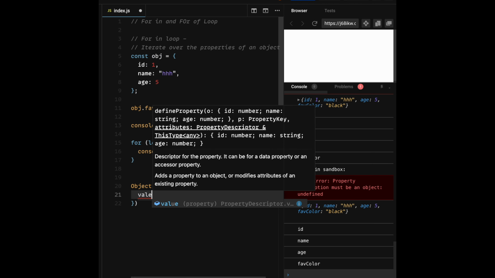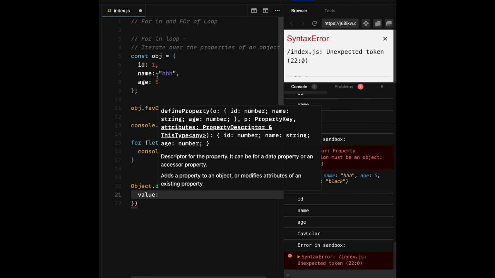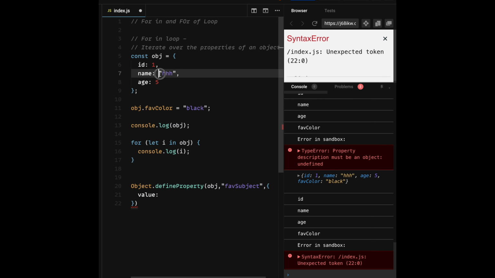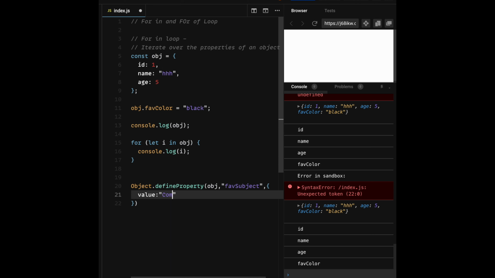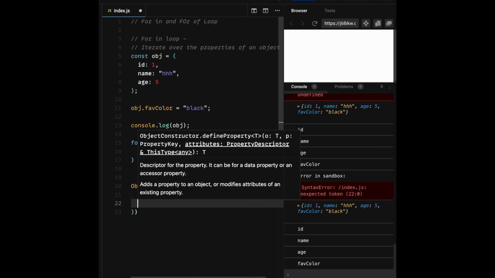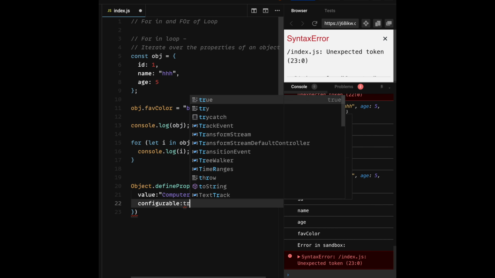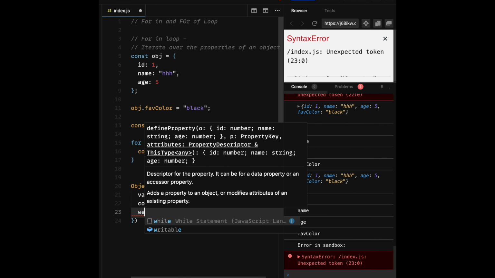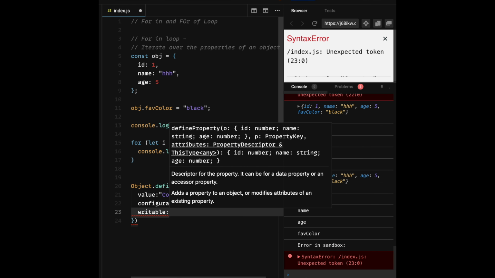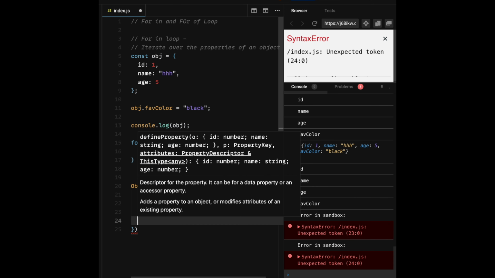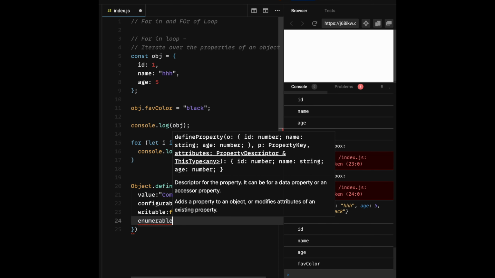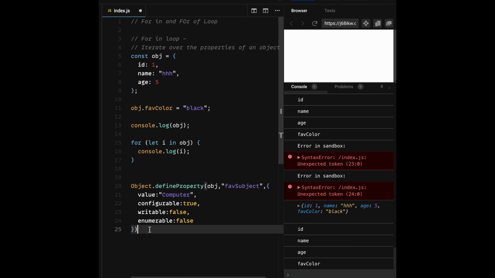So value, in value it will be this, like these are the values. So my value in this will be maybe computer. Then configurable, let's make it true. Then writable, false. Now enumerable, we are setting it to false.